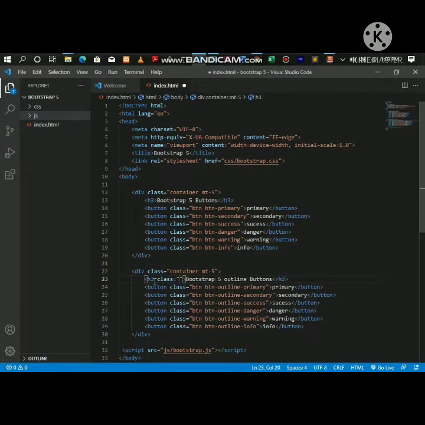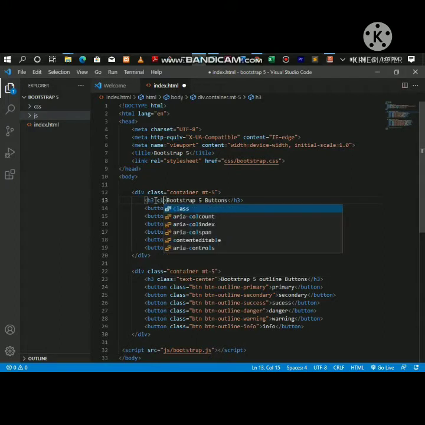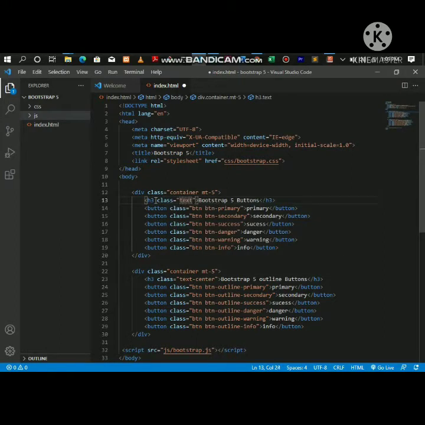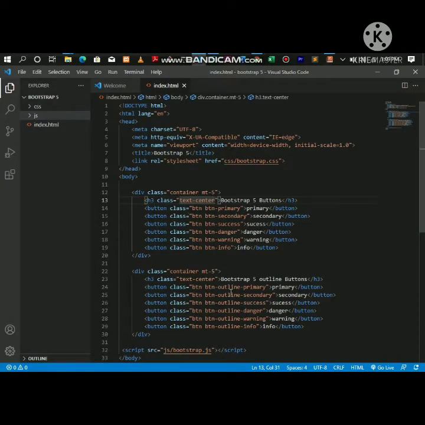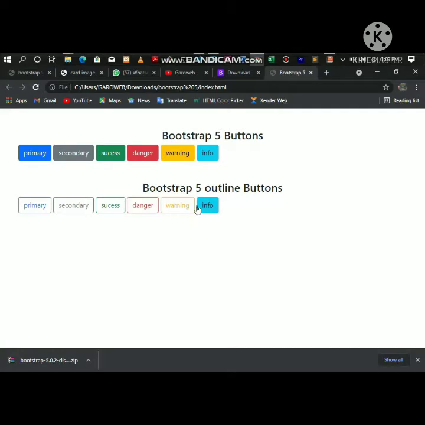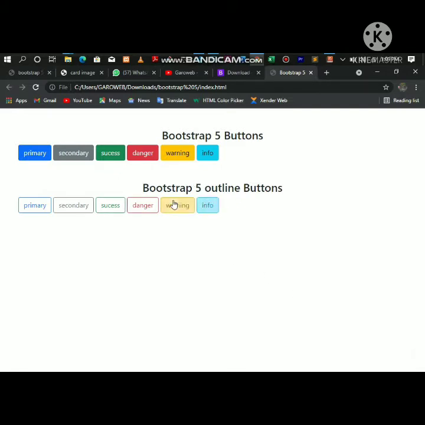I wanted to start with container and container-fluid so that you can see how it is, because most of our work, you see me adding container for today. And for the H3 class, you see I put text-center. That's a new feature. You don't need margin or text-align in your style. If you just put text-center, you see the writing has gone to the center, and you can give them color too, a color of your choice. This is for button and outline button using Bootstrap 5.